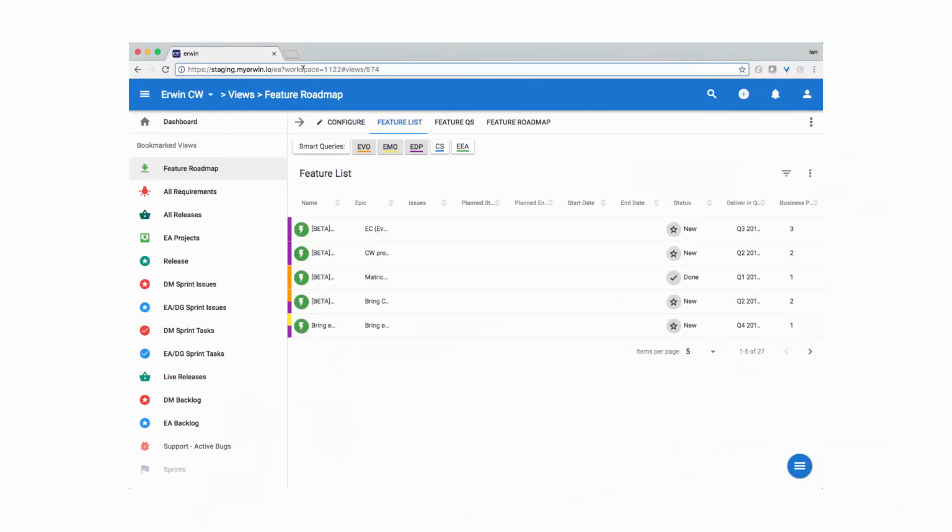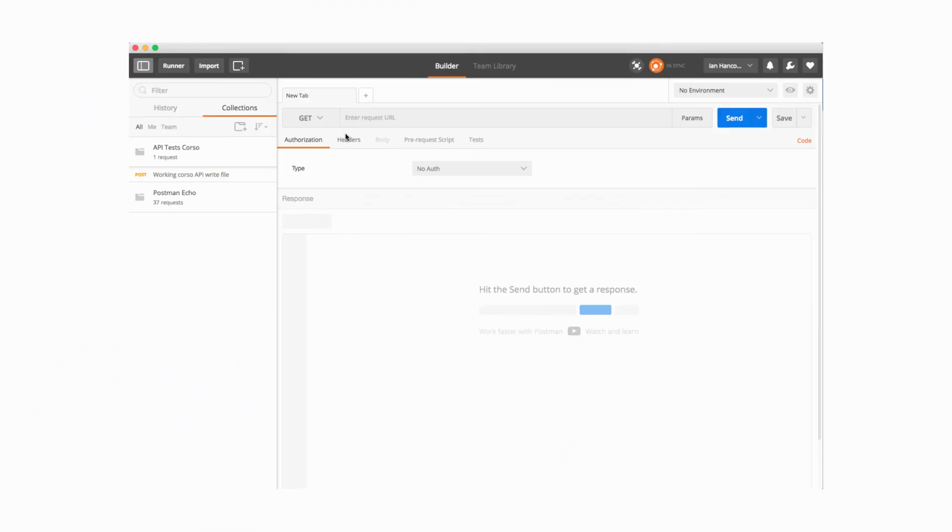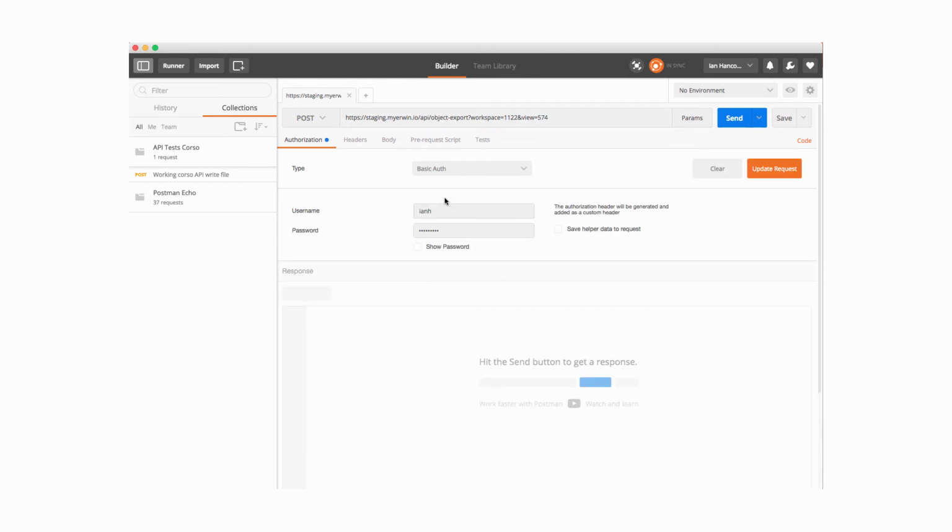Once again, we're going to copy the URL and put that into Postman. So let's choose a post request, paste the URL. Once again, we're going to have to edit this because we want to put in the API, and we want to say that we want to do an object export. We're going to keep the view in this time, but we do have to change it a little bit just to make it into a parameter. So you'll see the little edit there. Again, let's select the basic auth, put the username and password in. Update the request. Take a look at the body.